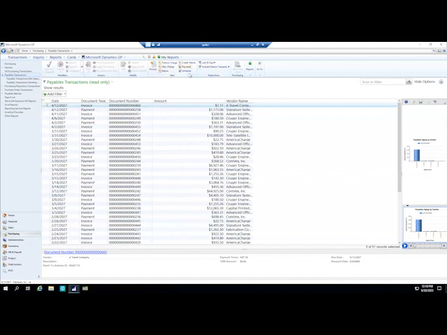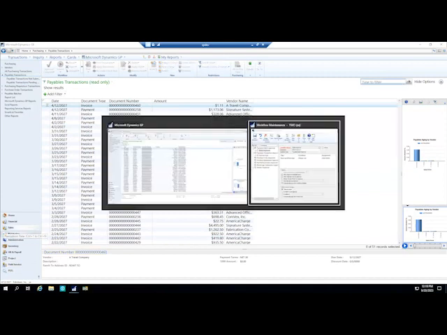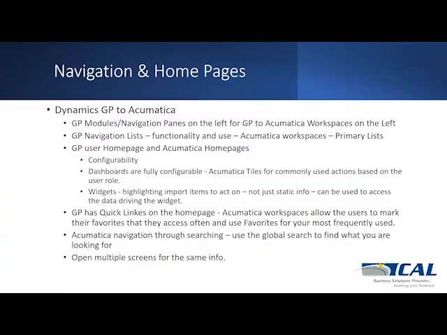Again, some similarities to Acumatica and the fact that I can create a new invoice from here, in this case, a payables transaction, and so forth and so on. So you do have some functionality in here that, like I said, not everybody in GP is aware of, but there are, again, a lot of similarities between this look and feel, right? And what ultimately we find is similar to our Acumatica.